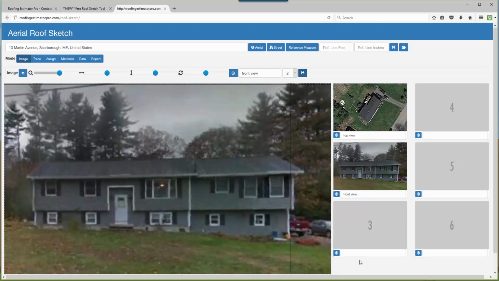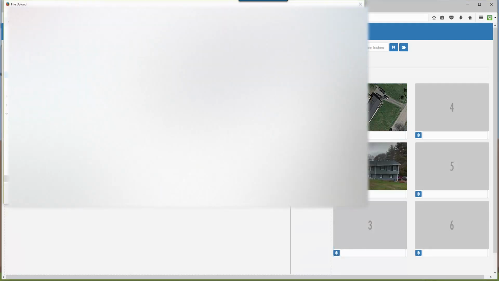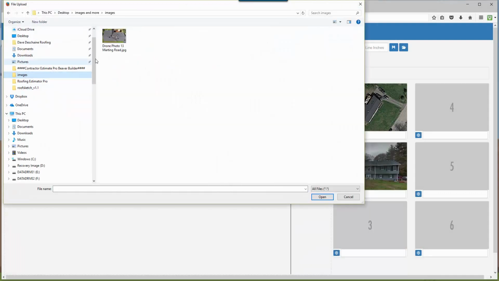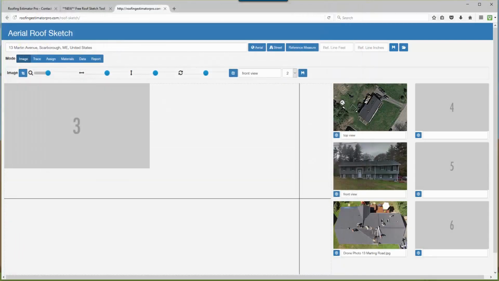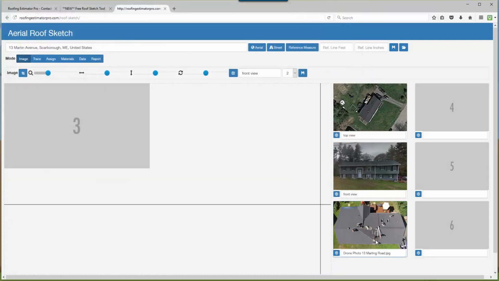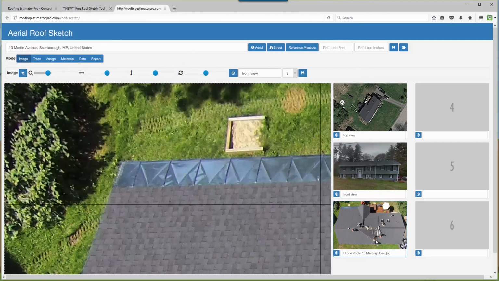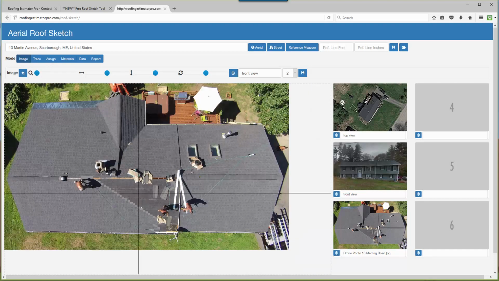Also, I'm a drone pilot, so I can use a drone. I'm going to go ahead and click on this and pull up the image for the drone and add that as well. So once we pull that up, you'll see that's in there as well, so we can click on that. Now it's going to be a little bit bigger in that photo, so let's scale it down to like 25%. And you can see how that fits in nicely. Now we do have 3 photos. Now I'm going to show you how to trace and get an image off this.